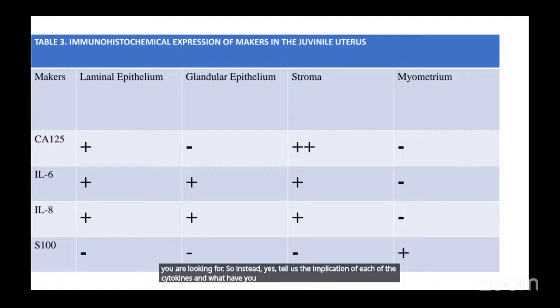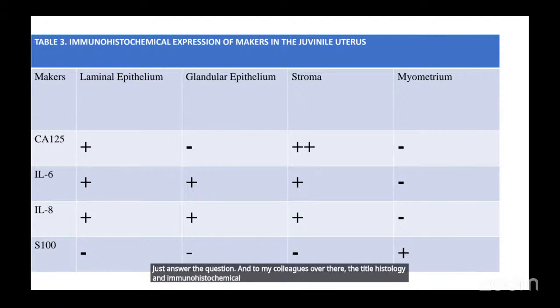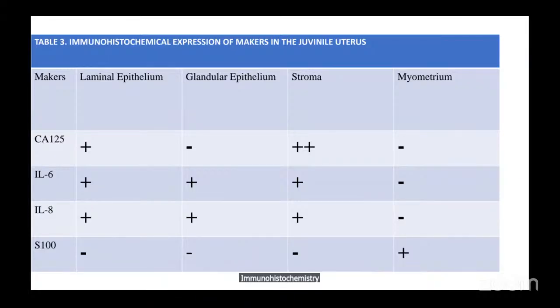So the variant, when you say which, which antibody did you use for the immunohistochemistry? Just answer the question. And to my colleagues over there, the title histology and immunohistochemical can stand. It has been a standard. I'm not his supervisor, but these are two entirely different areas. Immunohistochemistry is a technique. It's a study on its own. Thank you very much.